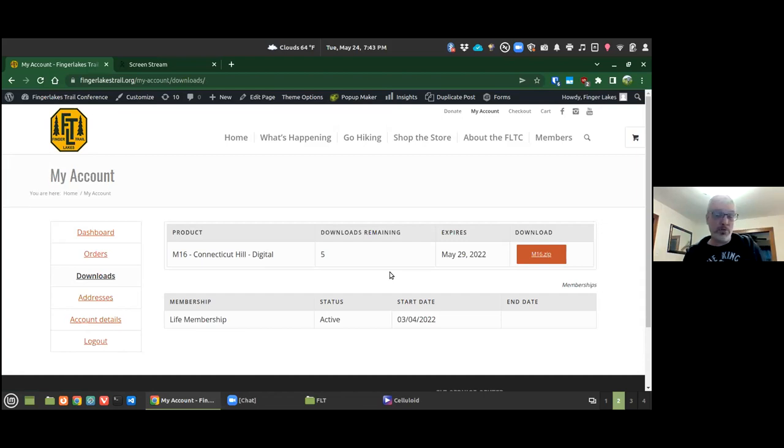Okay, so now I've got my zip file. It's probably on my computer, but maybe I put it on my phone, but let's go with the idea that it's on my computer. I unzip it, I have my files. Now I want to get it to my phone. There are different ways you can do that. You can connect your phone directly to your computer through a USB cord and transfer files that way. You can use a cloud service such as Dropbox, Box, pCloud, iCloud, whatever service you have, and transfer it that way as well. But you want to get those files, or at least the PDF file for what we're going to talk about with Avenza, to your phone.